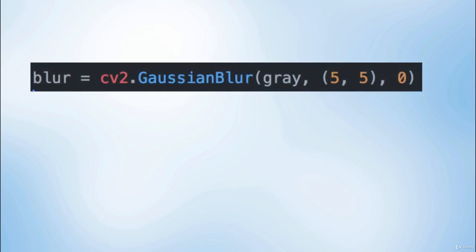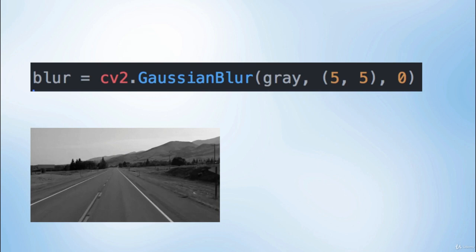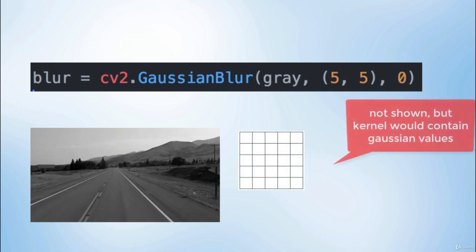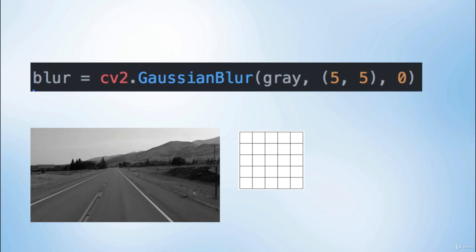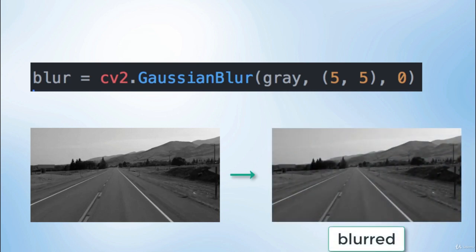We're not going to go over kernel convolution and how it does it. Just know that when we write this line of code inside of our editor, blur equals cv2.GaussianBlur, what we're doing is applying a Gaussian blur on a grayscale image with a 5x5 kernel. The size of the kernel is dependent on specific situations. A 5x5 kernel is a good size for most cases. But ultimately, what that will do is return a new image that we simply called blur. Applying the Gaussian blur by convolving our image with a kernel of Gaussian values reduces noise in our image.